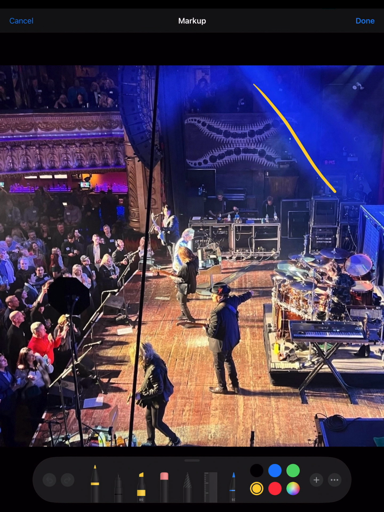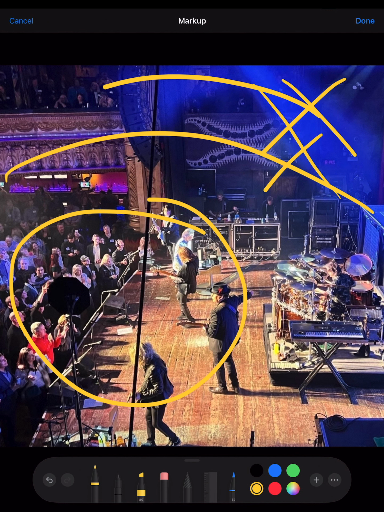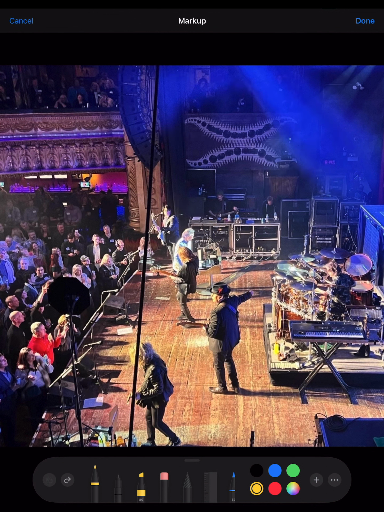So I like this one because of these blue lights here, it's darker at the top. The light highlight is in there. But this one has got some problems. Look at the band members. One of the lead singers, the pianist here, is looking away from the stage. Well, that's not very inviting. That doesn't help the story.